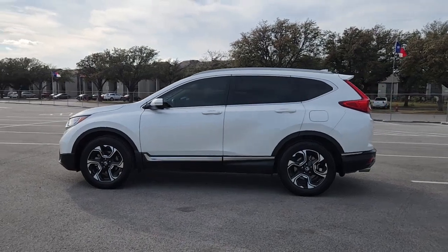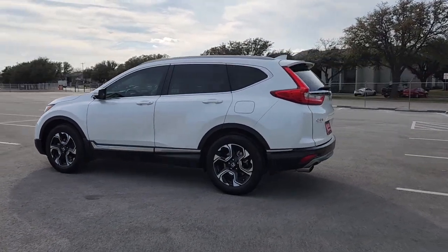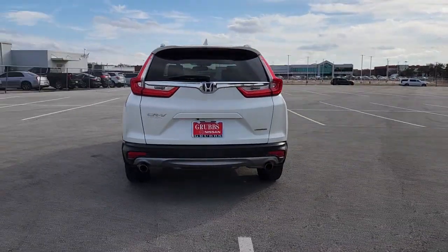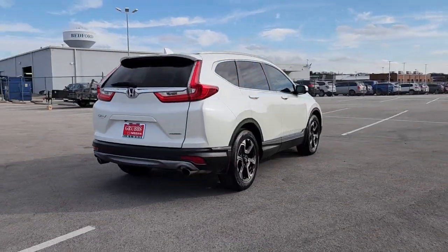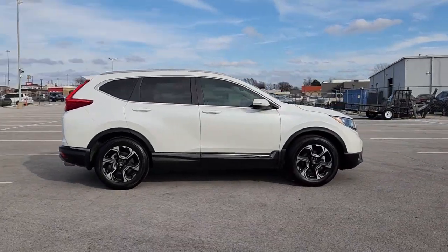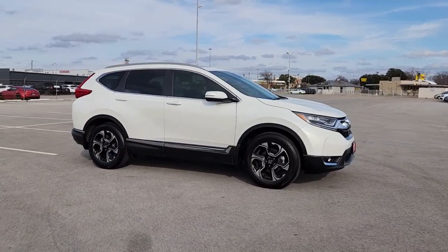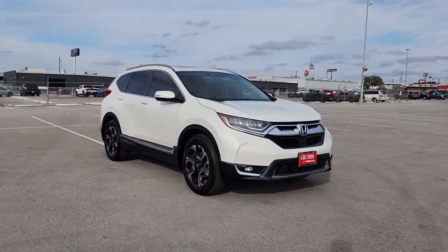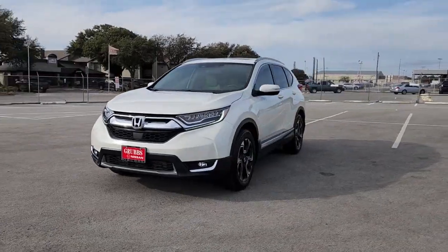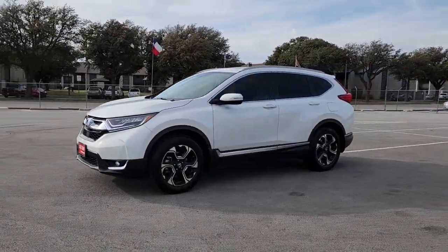This could be the car for you. The 2018 Honda CR-V. With less than 20,000 miles on the odometer, this vehicle stands out from the rest. You'll love the high-end feel and powerful performance of this sleek CR-V. This small SUV also comes fully loaded with advanced safety and infotainment technology, clever creature comforts, and a can-do attitude.